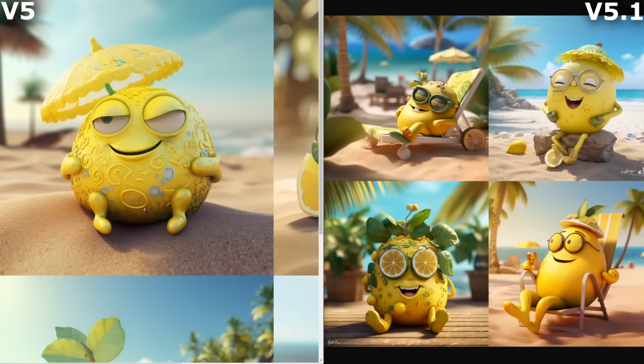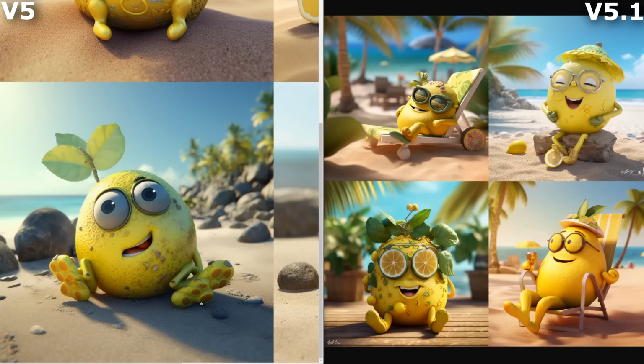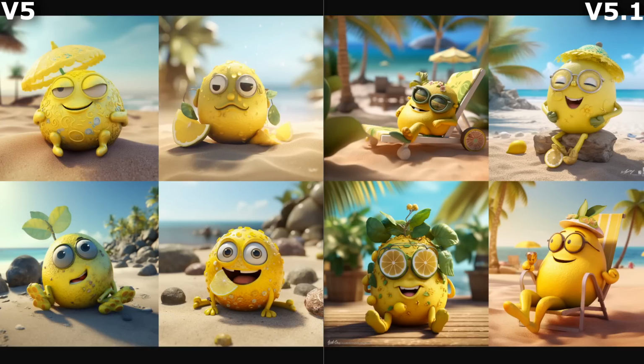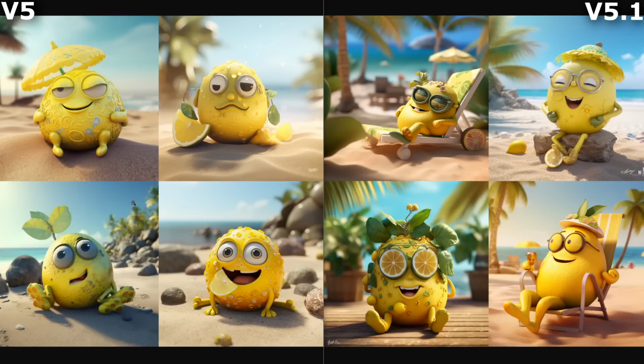These creatures are a little screwed up, these lemon characters. They're not exactly perfect. They're relaxing on a beach. It still looks like Pixar and 3D render-ish. What is going on with these disgusting lemon character feet? That is just disturbing. This guy is also dirty. He looks like he's been at the beach for a while. And then this one as well, we've got like a lemon sort of hanging out here where it probably shouldn't be for this prompt to make sense.